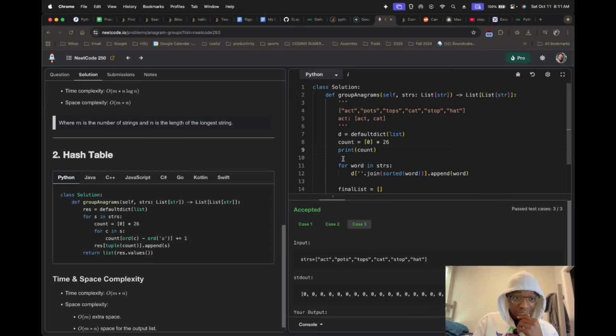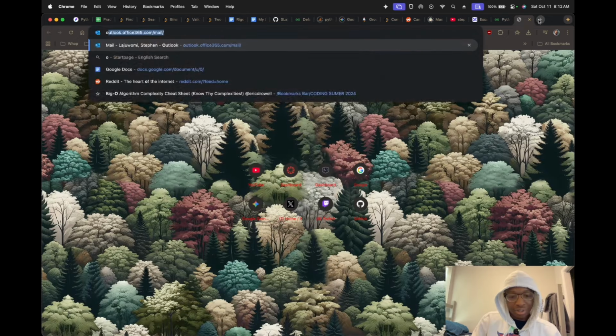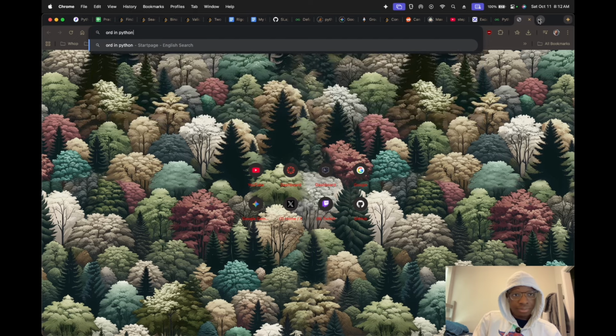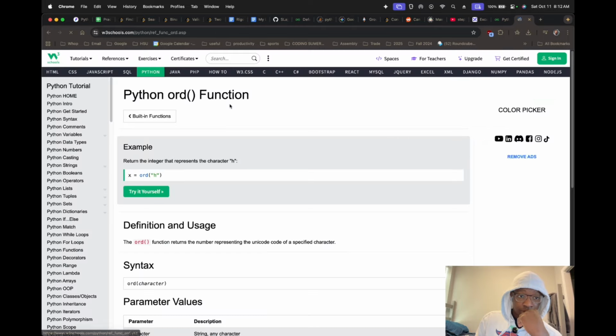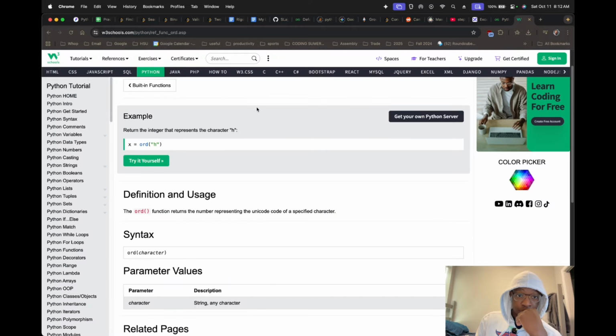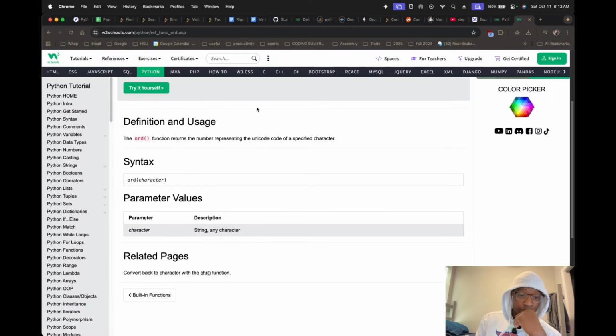Yeah, so it's 26 zeros. Then for c in s, for every character, count of ord(c) minus ord('a') plus equals 1. I think this gets the ASCII value, right? Yeah, it returns the integer.